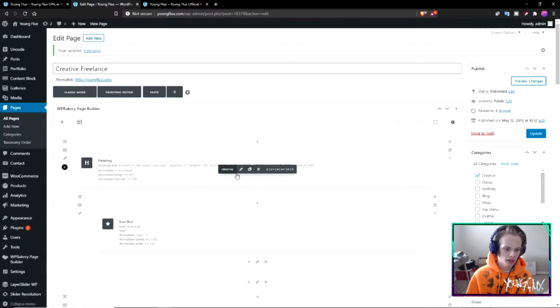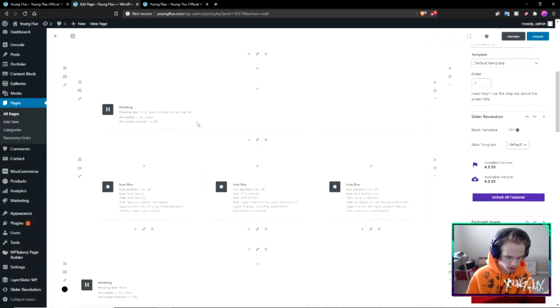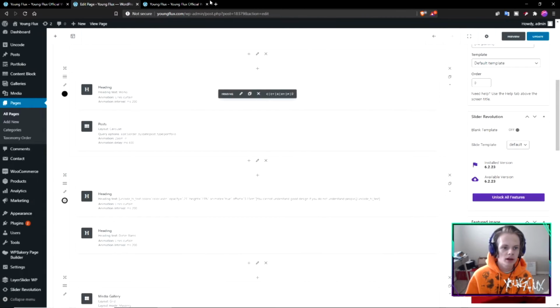So on the edit page here, we're going to find that section, and it looks like it's this whole box here. Make sure when you're deleting this that you are clicking the right delete button. I've accidentally deleted sections that I did not want to delete, and there is no undo button. So as you can see, it's all about finding the right partner. We have here our UX and UI design and yada yada. So we're going to delete that whole section right there.